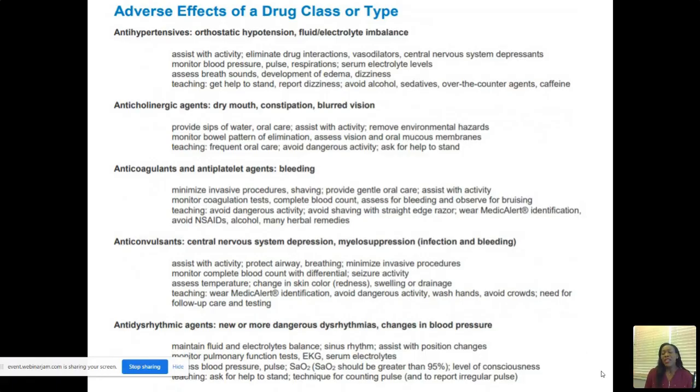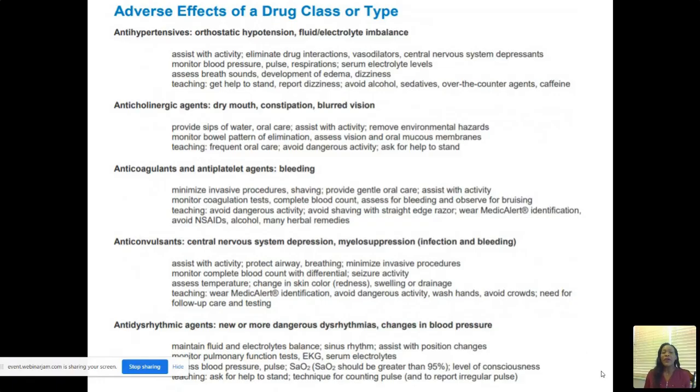Okay, so the moment you are familiar with the class and you are familiar with the adverse effect, you already know what vital signs you need to do for the client. Once you know the adverse effect, you already know what nursing interventions need to take place. So the moment you know and memorize and understand the adverse effect to a family, you also need to think about, okay, what nursing intervention, what vital signs to expect. So for example, your antihypertensives, we say we're concerned, the entire family, of orthostatic hypotension. So if we give any antihypertensives, we need to monitor that blood pressure. Okay, we need to monitor the fluid and electrolytes.